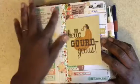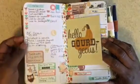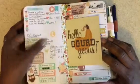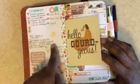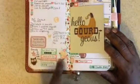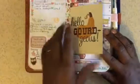Here, the November finance tracking, an extra set of pages in case I need more for that. The first week of November, to-dos, zone cleaning. BC stands for Beauty Counter. I'm a consultant with them. So I had some goals for that, for my business. Tracked spending there. Was bad about tracking this. I didn't work out, so that is correct. But the eating keto and journaling daily, I did finish.